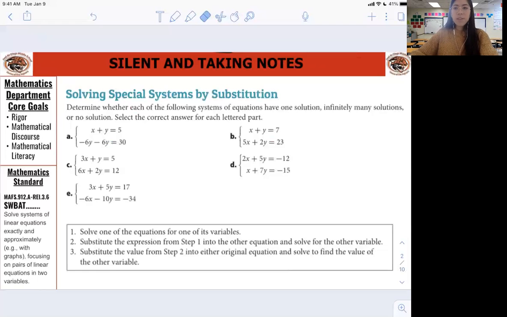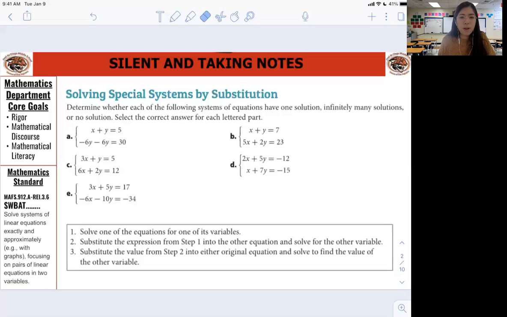And what we're also going to do is see what happens. If you guys remember from yesterday's class, we had one problem where the answer was no solution. And so today we're going to look at what that looks like when you might have one solution, infinite solutions, or no solution. We're going to look at examples for each possibility. Some of these will have no solution, some will have one solution, some will have infinite solutions. All right, so we're going to go one by one.